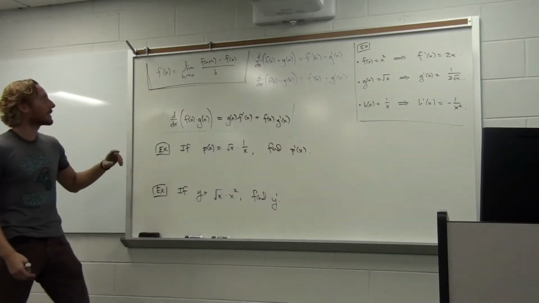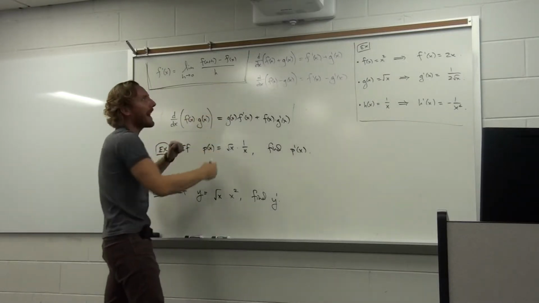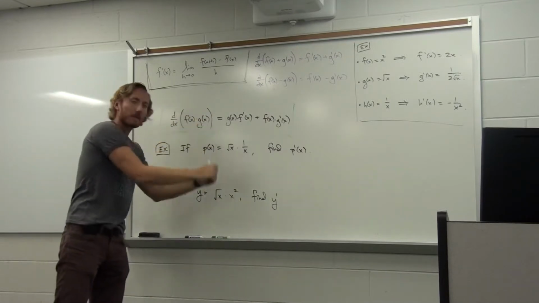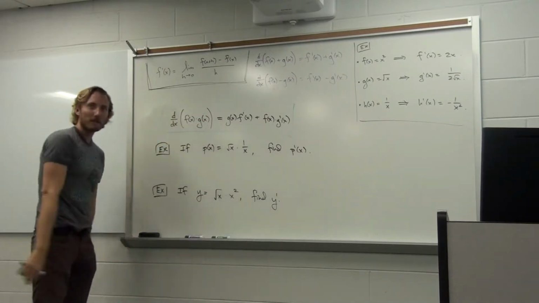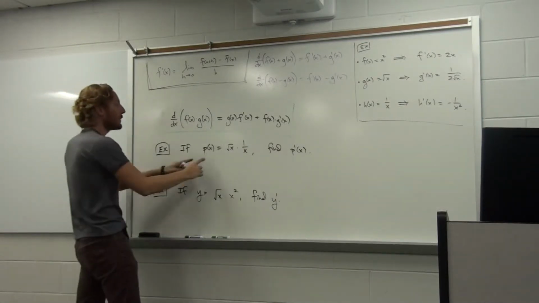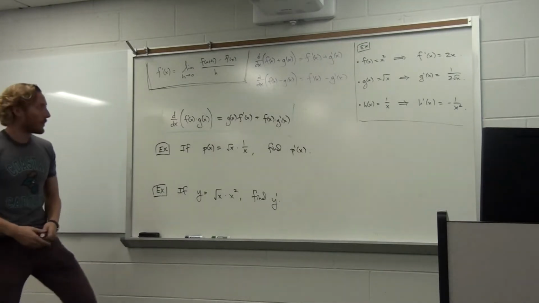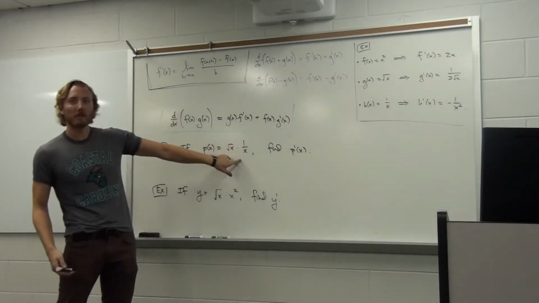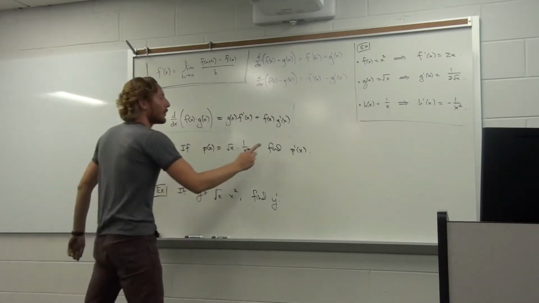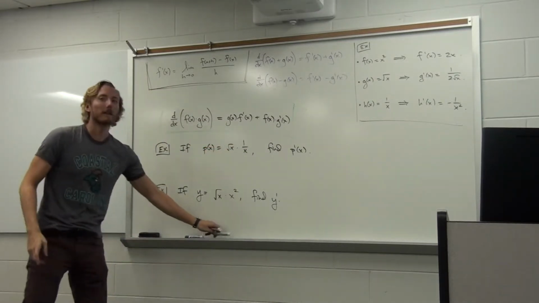And that's pretty nice because when you add this formula to the formulas for sum and difference, now a function which is a sum of two functions, a function which is the difference of two functions, a function which is a product of two functions, you can compute the derivative. So what if you had p of x equal to square root x times 1 over x? Note, this function is a product of two functions. And since this function is a product of two functions, you can find its derivative using the rule that we came up with for products.